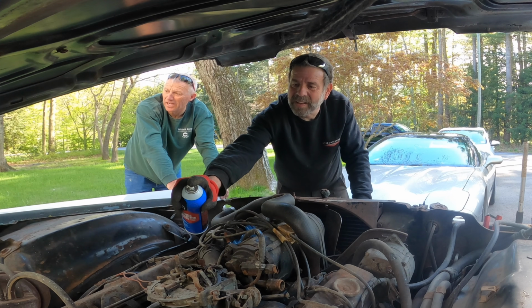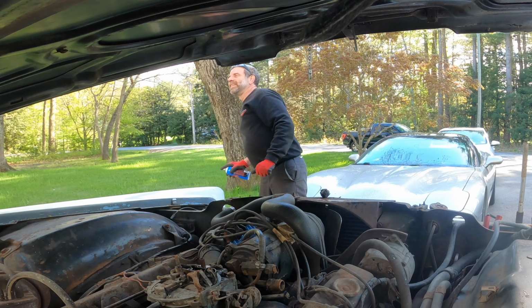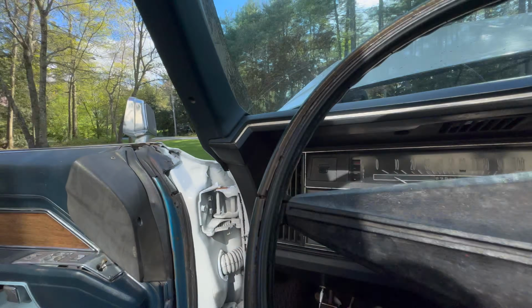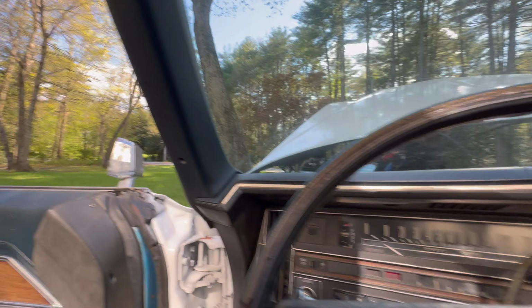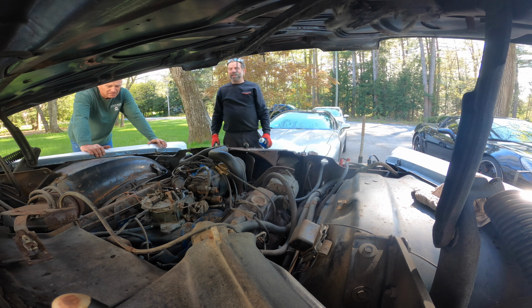Look at the smoke back there. What's that smoke? Because it's been just sitting for a long time, all the crap in the exhaust. Yeah, there's nothing in there for a long time. Go ahead again.